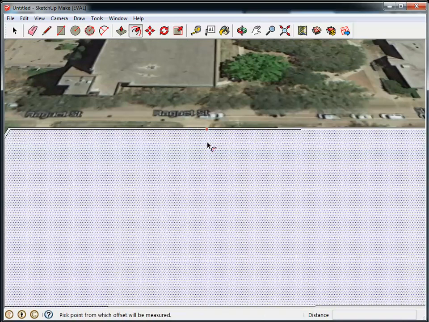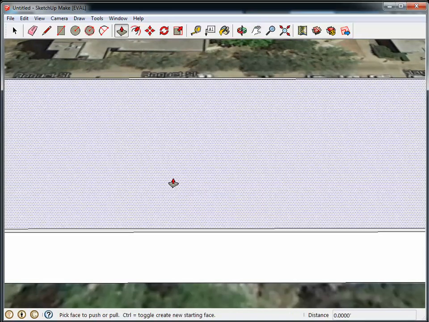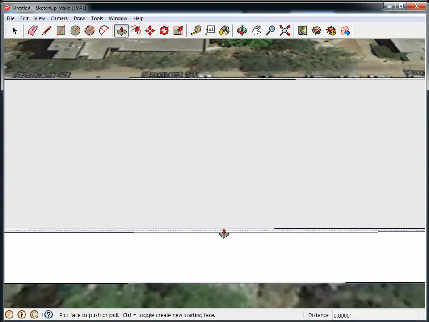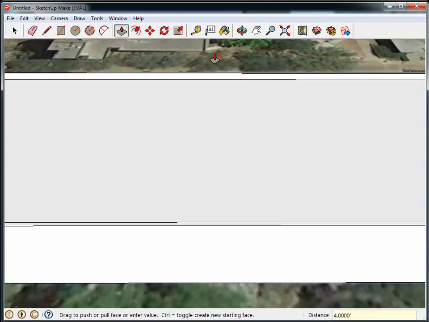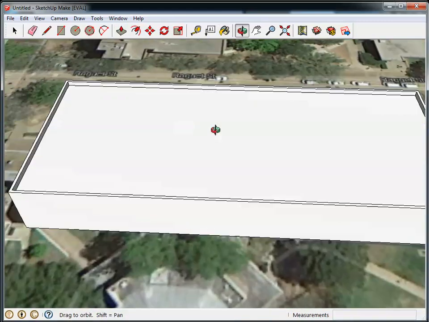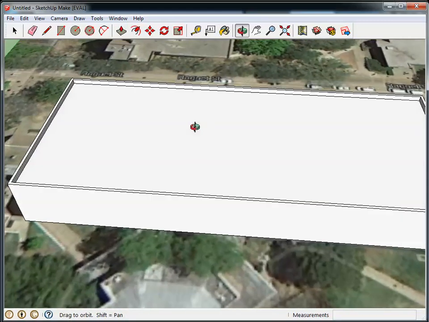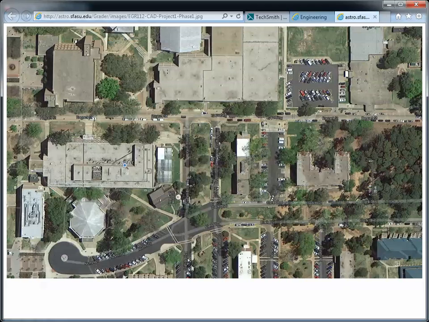So I'm going to zoom in a little bit, see if I can find that edge with my push-pull tool. Got to find just that edge. I can pull it up way too tall there, and click to release, and then put 4 feet so that it rescales it down properly. Zoom back a little bit, and you can see that now I have that barrier there for the top of that building. You also see that on the satellite view I have an L-shaped structure like that.